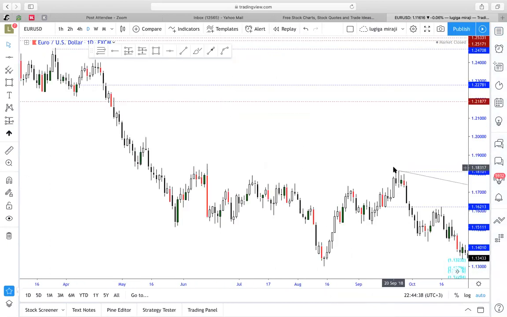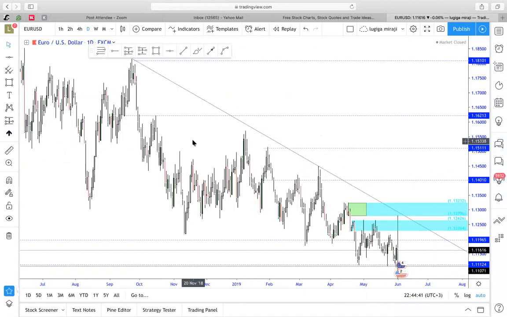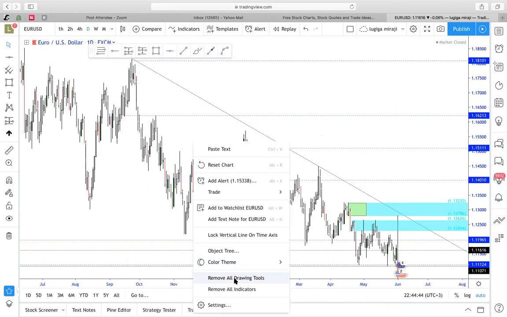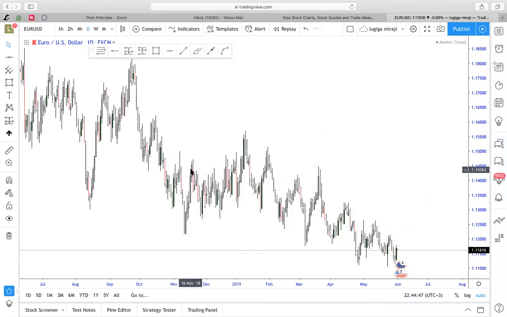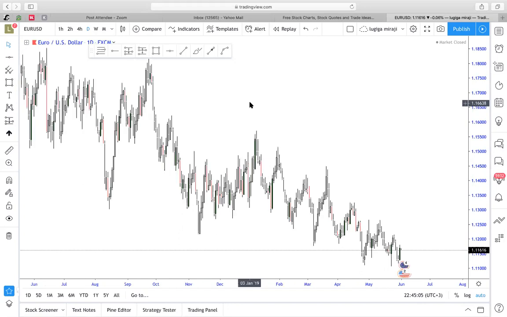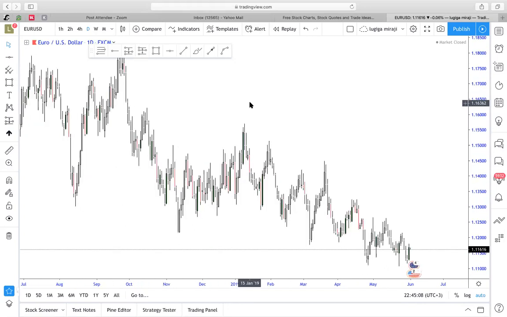I had already done the analysis. Okay, I'm going to delete all my analysis so that we can start all together and you understand how I do the analysis. In a simple way, I'm going to tell you what type of trader I am. I'm a swing trader, so I don't trade intraday, or those lower time frames like 1 hour or below. Very few times I go to the 1 hour chart and look for setups. So my time frame combination is monthly, weekly, and daily. And very few times I go to the 4 hour once I want to minimize my risk.